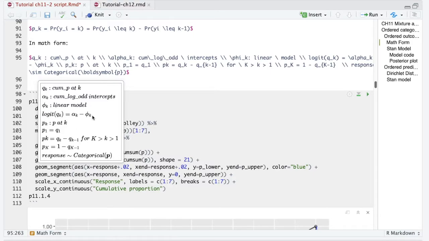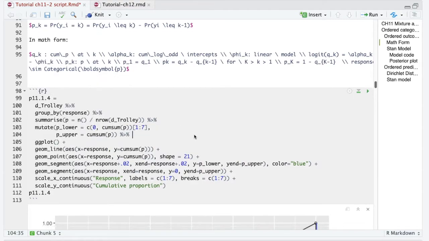And then after having these parameters, we need to convert the cumulative logit back to the relative proportion scale. So the relative proportion for level 1, P1, will be equal to cumulative proportion Q1. And for relative proportion from P2 to P6, the relative proportion will be like cumulative k minus cumulative k minus 1. So you can see the graph here.